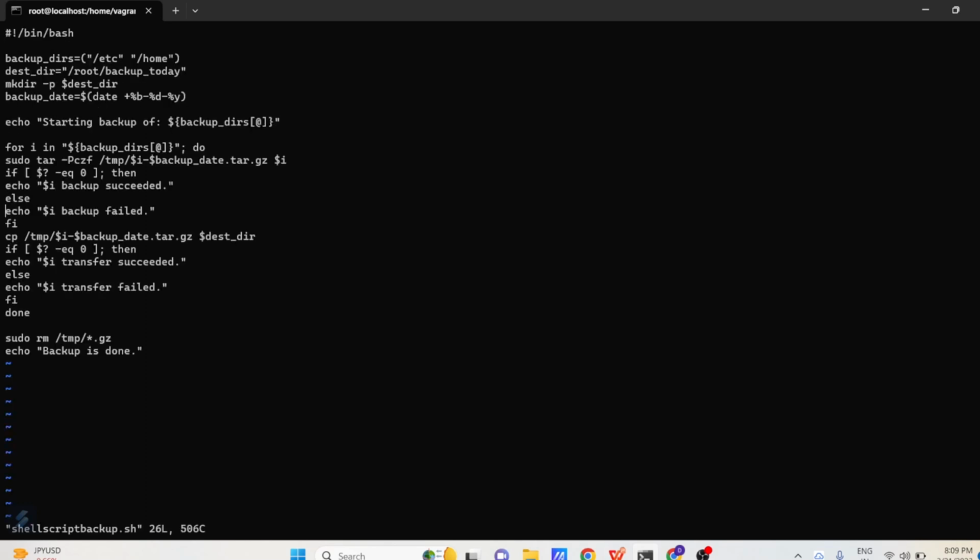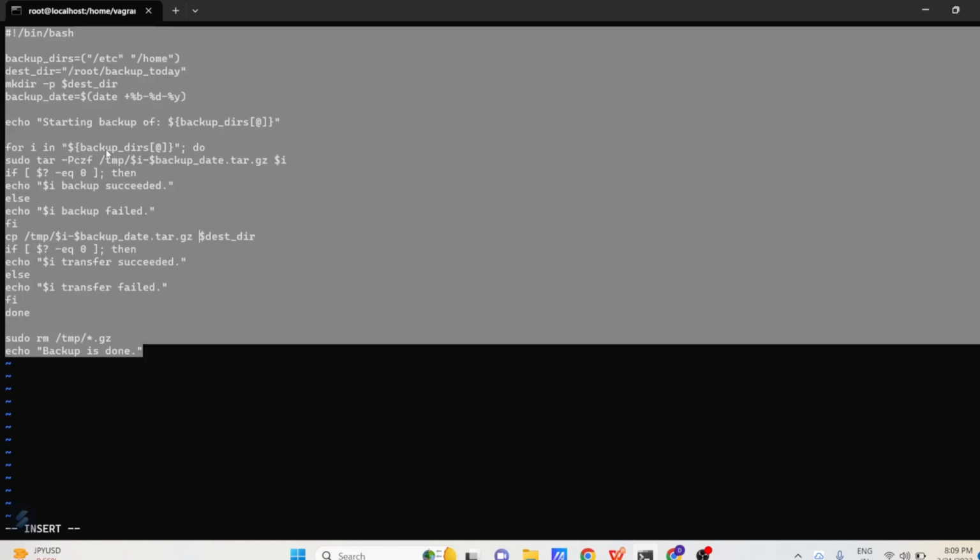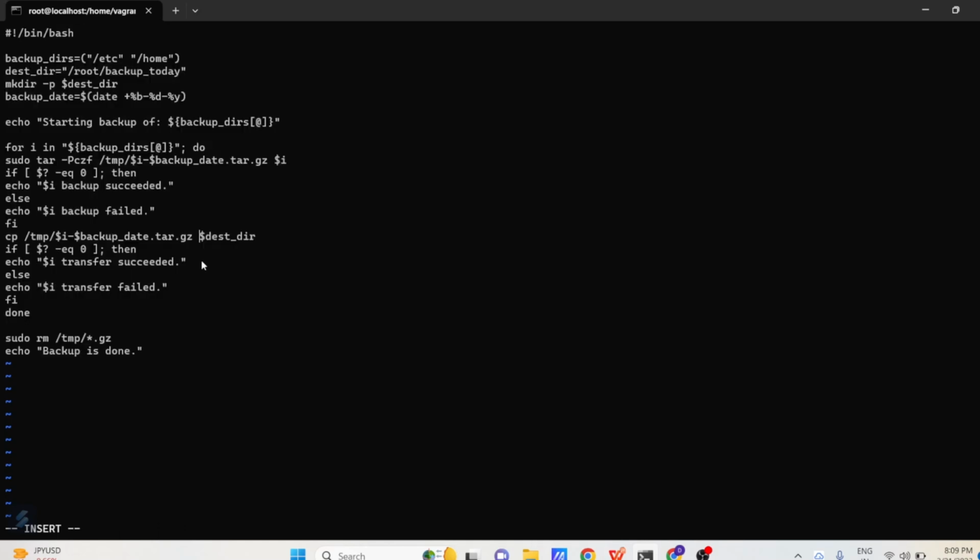So here I am using the cp command. What you can do, you can use the scp command, you can give the file name, and then directly we are putting the destination directory. Here we can accept the server name. So here maybe some server name, and then it will directly connect to that server, and then you can transfer the backup file to the target servers as well. So this was one of the examples which is going to help you to take the backup of files and folders in your system. That's it about today's shell script.